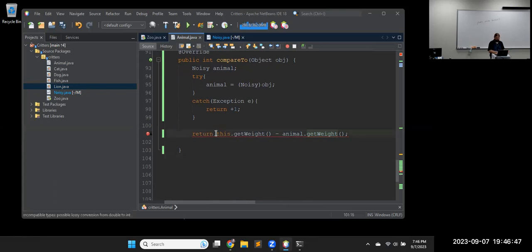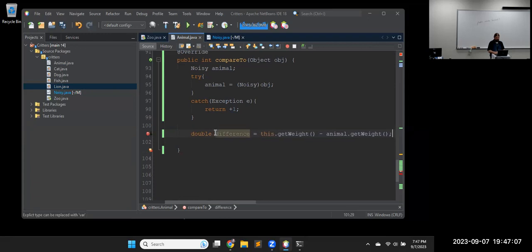Oh, gotta be in it. This double difference equals that, and then if difference is greater than 0, I did that again.